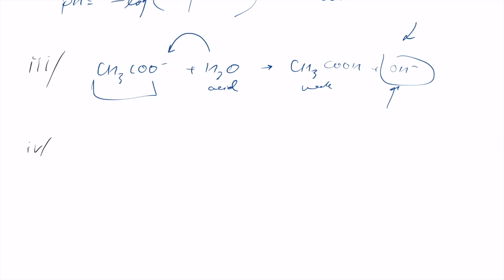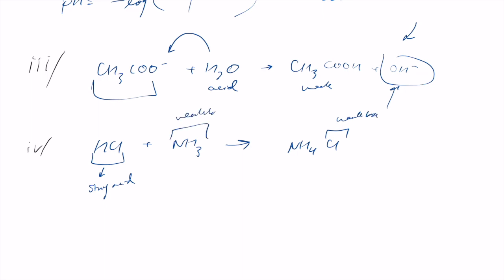Well, we really need to ask ourselves, what's ammonium chloride made from? Well, likely HCl and NH3, okay? This will give us ammonium chloride, which is NH4Cl. Now, HCl is a strong acid, right? Which means that Cl minus, its conjugate, is actually a weak base. Conversely, NH3 is a weak base, which means NH4 plus is a comparatively stronger acid.